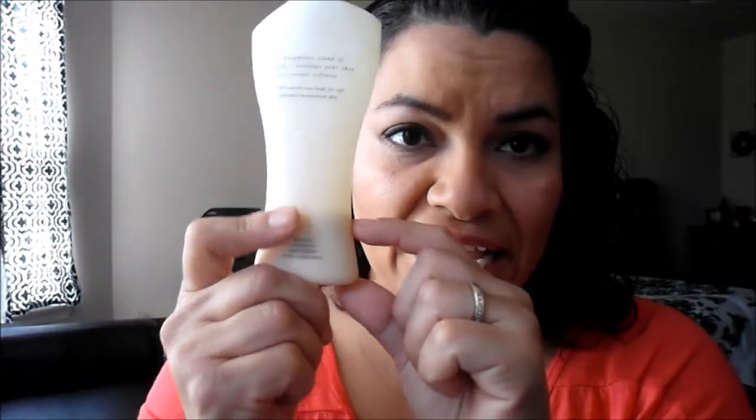I'll show my non-makeup item first. This Dream Angels Heavenly lotion is pretty much down to the bottom but it's been there for a very long time — it's time to use it up and say goodbye before it goes rancid. Also, my background has changed; we got a king-size bed but no headboard, so I'm going to try a DIY headboard. I used to really love the scent of this lotion, but now it kind of reminds me of my mom.